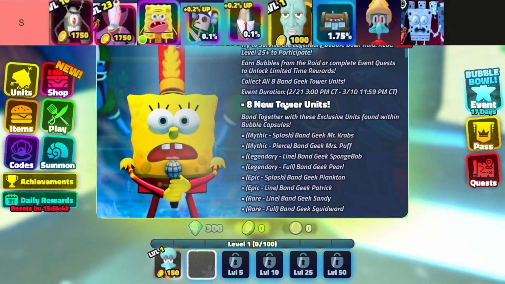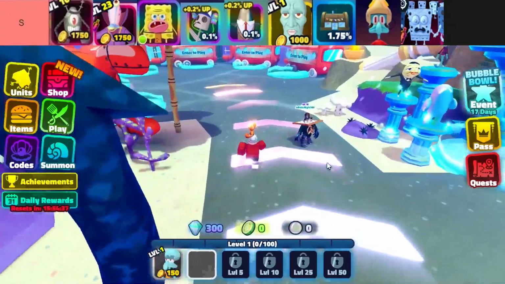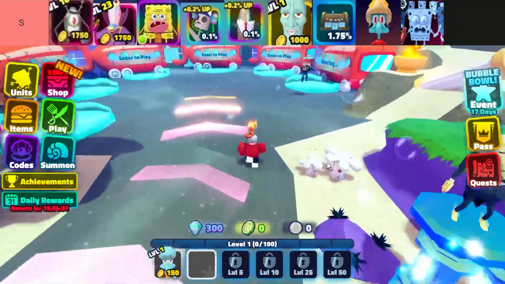Squidward, Handsome, Legendary, the best legendary in the game. While mythics deal more damage, Handsome Squidward's slow effect makes him an S-tier support unit. He's essential for controlling enemy movement and making your other units more effective.